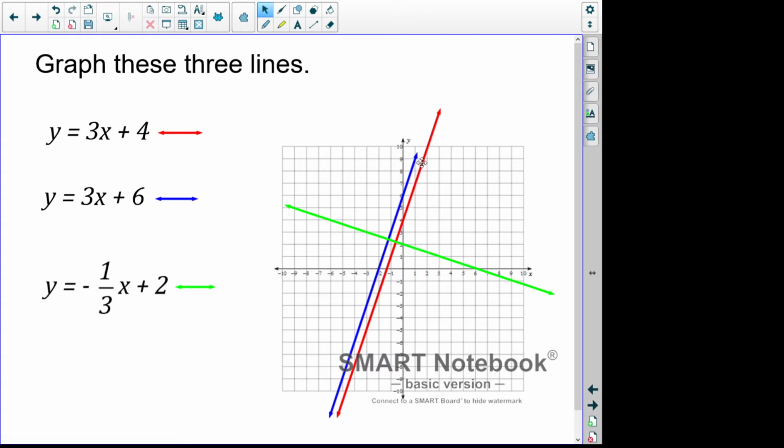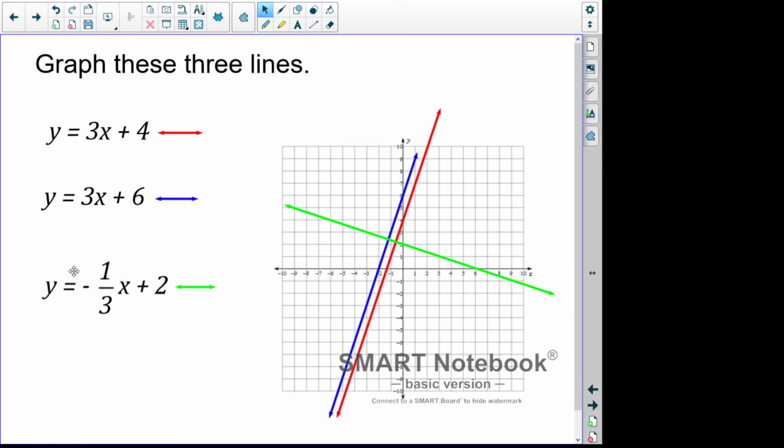Now, we know that the red line and the blue line here have a slope of 3, right? But this one has a slope of negative 1/3. And so we try to understand the relationship between these. What we actually see is that we've taken this 3, turned it into a fraction, flipped it over, and then changed the sign. So this one becomes negative 1/3, right? We flip this 3 over, turn it into a 1/3, and then take the opposite of it.